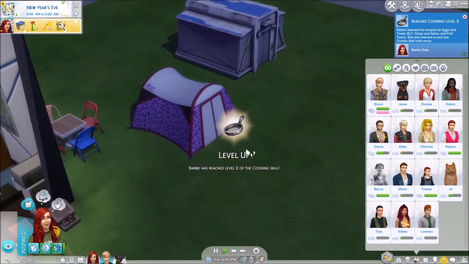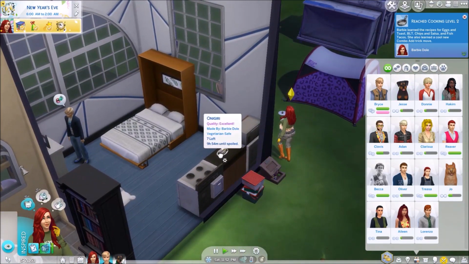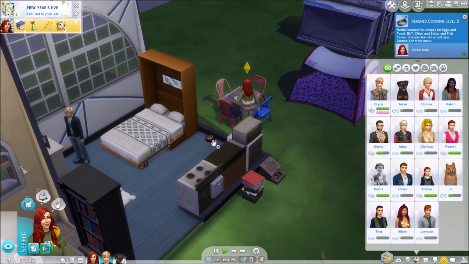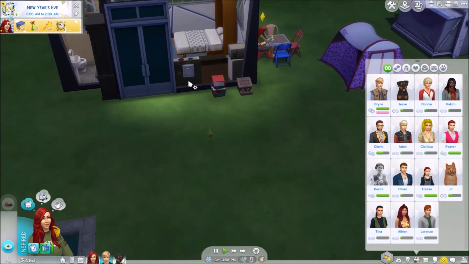Oh, yep, she learned cooking level skill too. Now she can make pet recipes. Also, you should probably, first of all, let's put that away. Second of all, let's fill the pet food dish because it's completely empty. Let's not drag that, thanks.